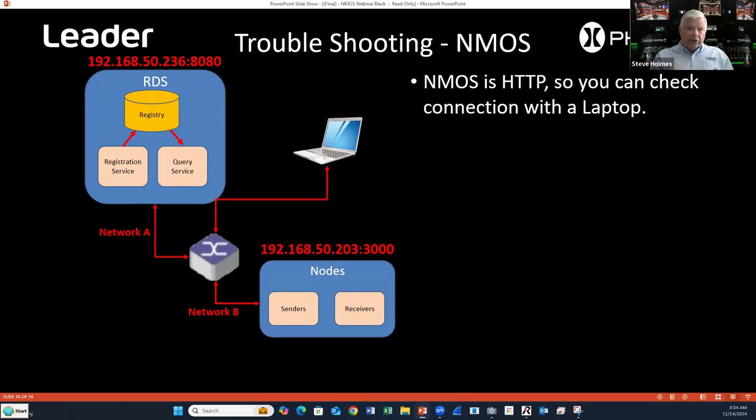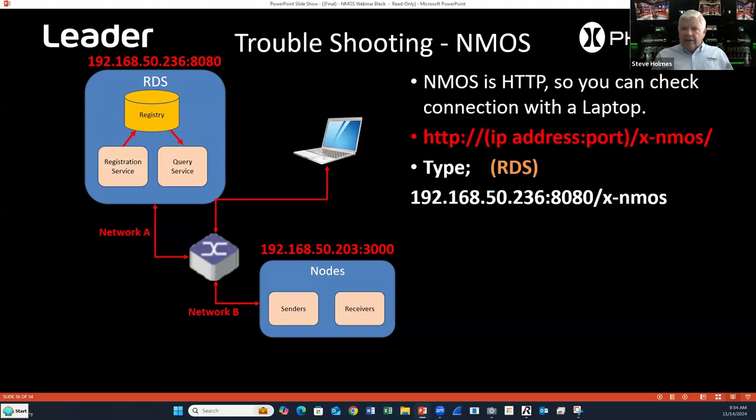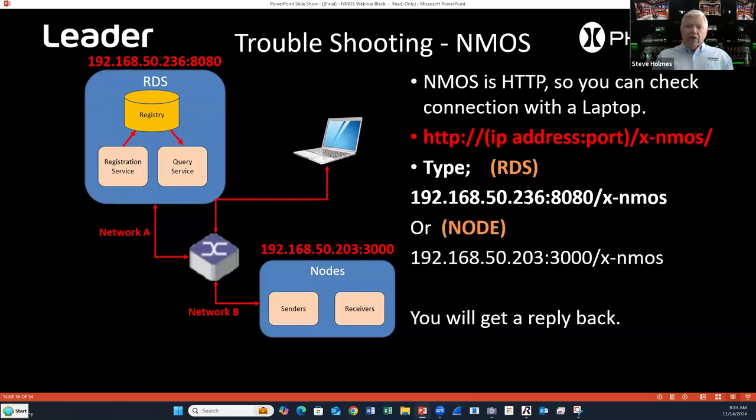All you need to know is their IP address and their port number. And you should be able to go into a browser and type in the IP address for the RDS, and you should get a message back from the RDS saying, yes, you've connected to me. You should be able to do exactly the same with the nodes and have the nodes reply back.